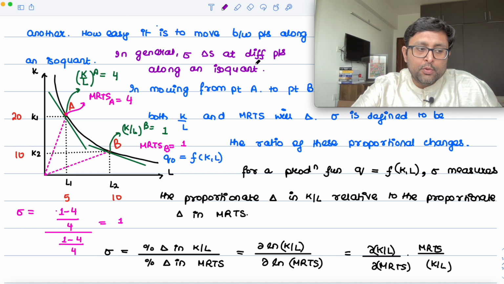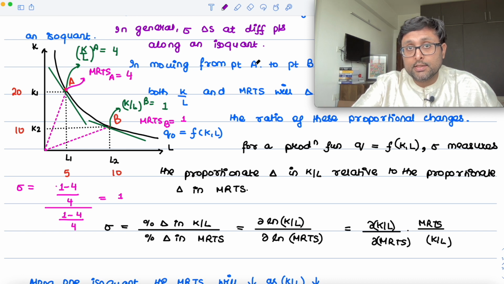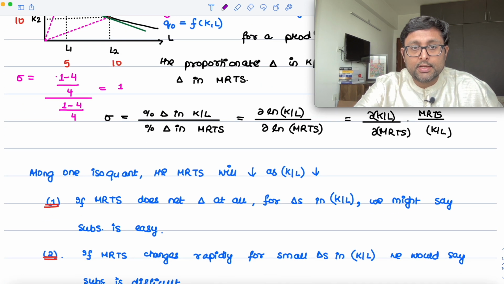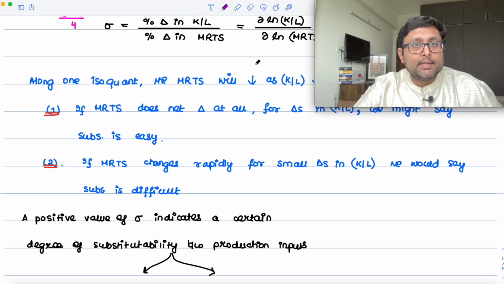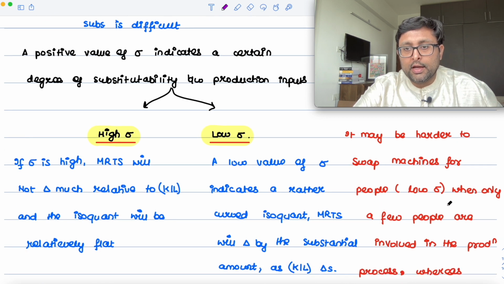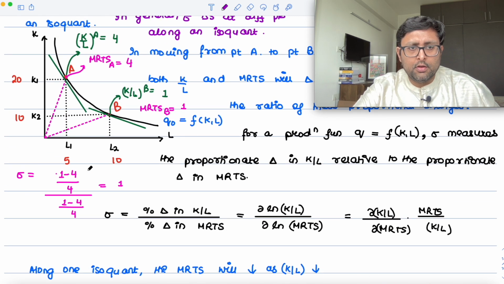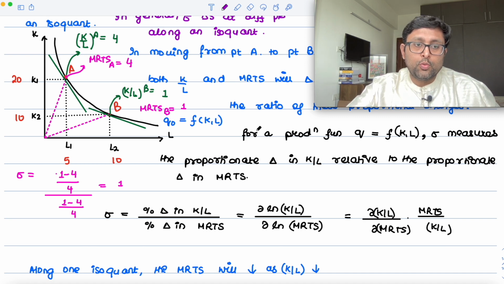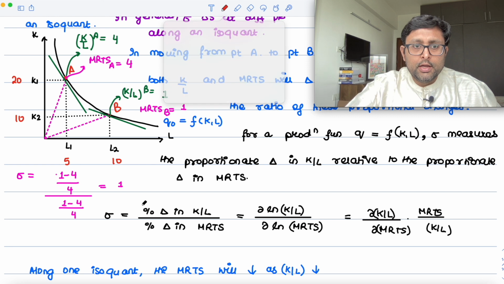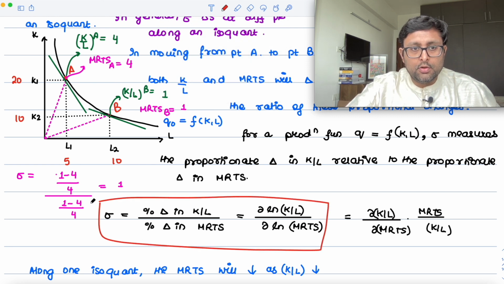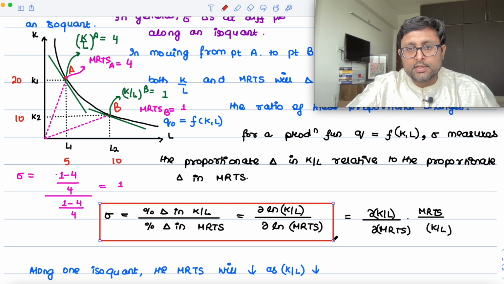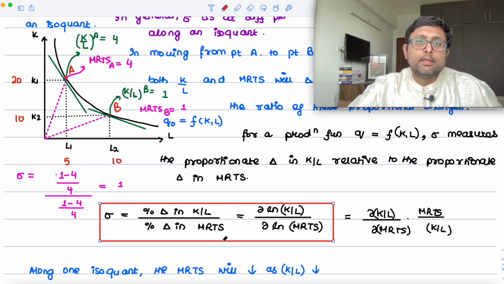So what is it that you've learned? You've learned the meaning of elasticity of substitution. Although we also have a constant elasticity of substitution case, I'm just doing the simple case here. You understood the meaning of high sigma or low sigma, although we have not seen the example yet. A very theoretical example I've given here, and a very simple numerical. And I've told you the definition, the formula for elasticity of substitution. So this is what I wanted to do in this class. Thank you, beta.